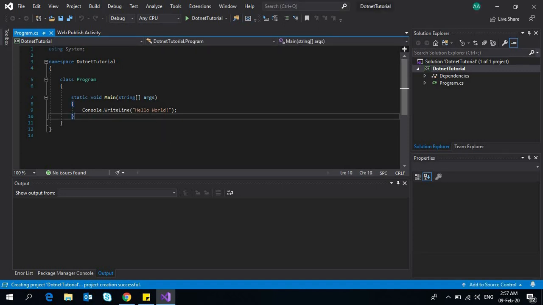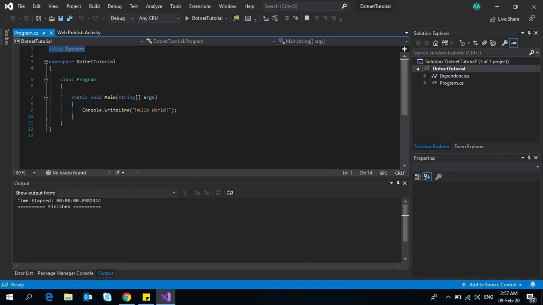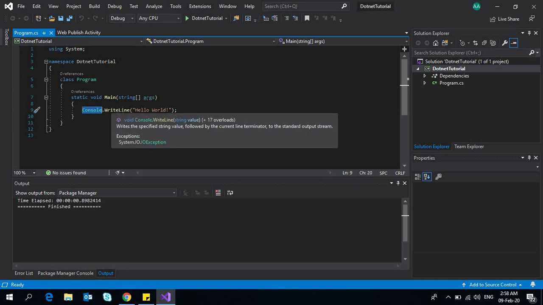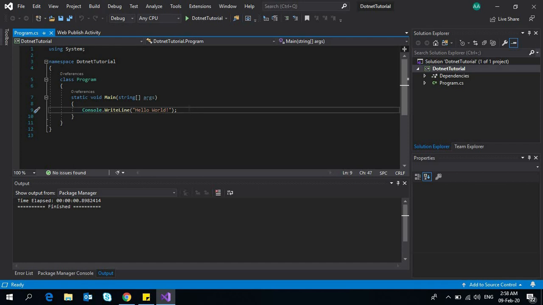So we're not going to explain all the syntax yet, but as you can see, you have this using System, a namespace with your project name, a class of Program, and a function called Main. And under that function, you can see here Console.WriteLine Hello World.